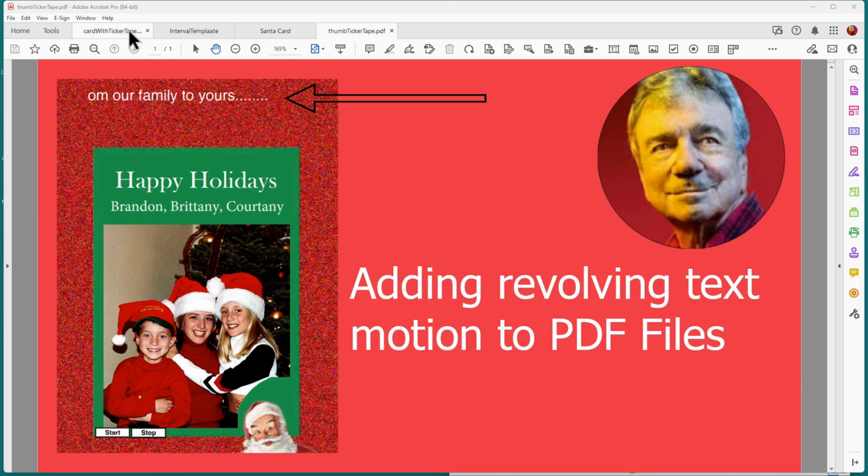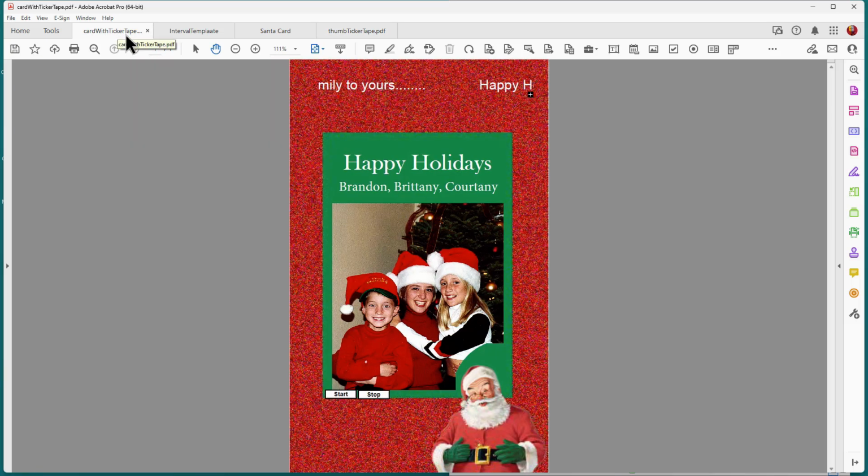So if I come over to the file I have open here, you'll see that I have revolving text at the top. And you'll notice that there's a little plus sign indicating that it's showing overflow text as an icon there to show that there's more text that's scrolling across. So if you want to remove that, go to Preferences.